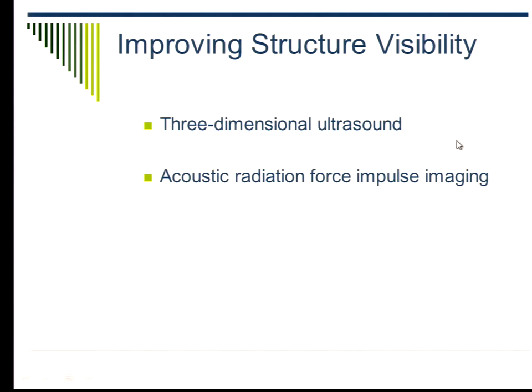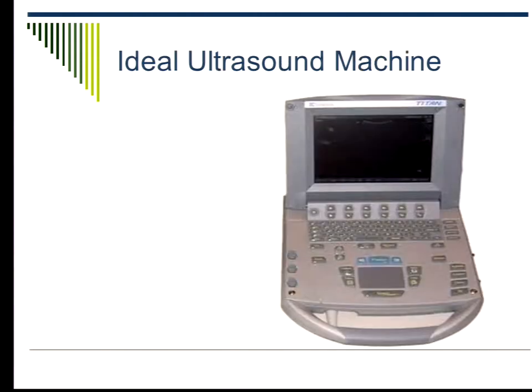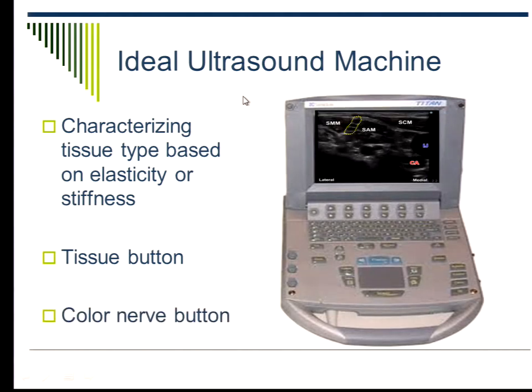We just heard an excellent talk before, so I won't go into 3D and 4D — just bring your attention there. Some literature has discussed beaming ultrasound at the tip and trying to differentiate acoustic responses to different tissues, then color-coding them. One day, I think what they're trying to do is have a button that labels all tissue and another button where all nerves become yellow. Maybe possible — but by then we may have to find a new job, because someone else will do it for us.